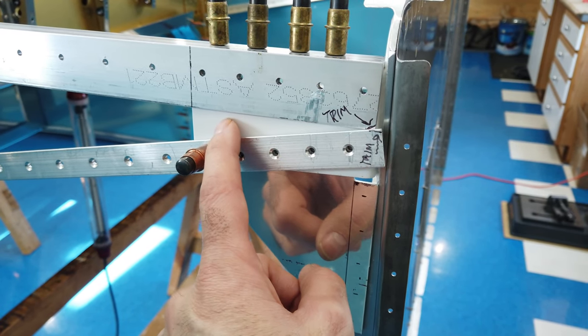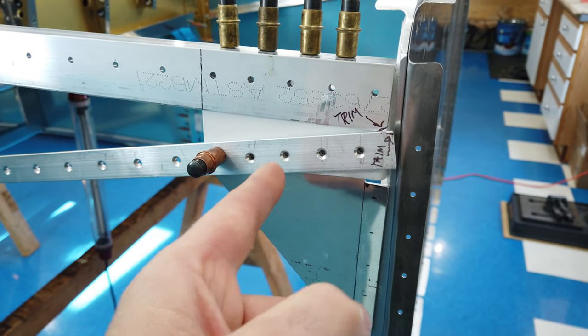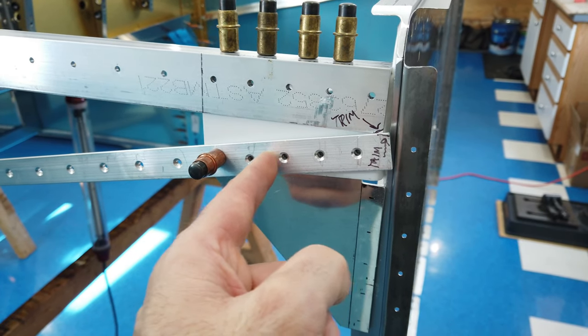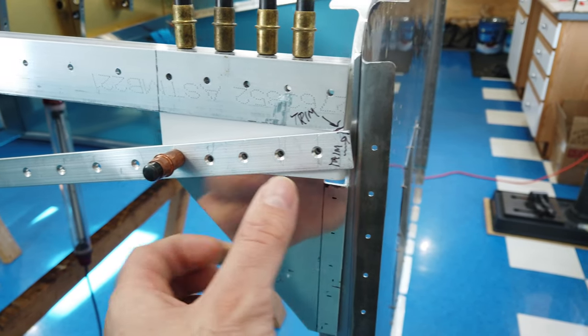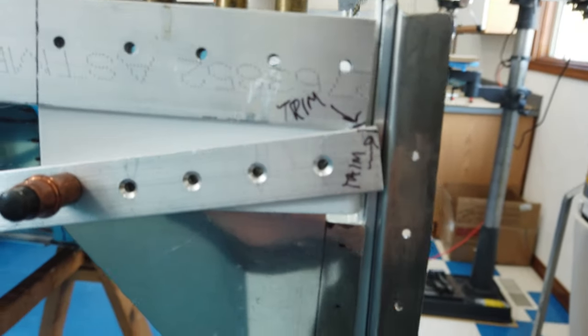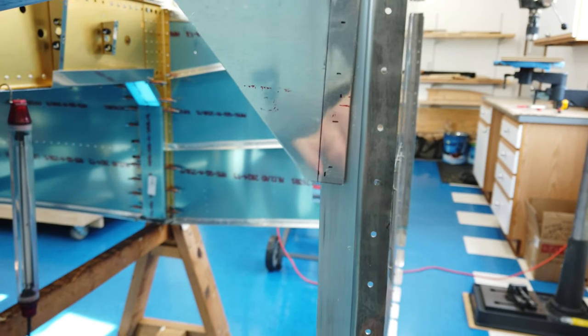The thickness of this metal bracket is like a 16th. So the two of those thicknesses combined will give me a nice drill jig, if you will, to come through here and make my marks onto the gusset. So that's why I've elected to go ahead and cleco through this piece as well. One thing you want to keep in mind, this is going to sag, this firewall. And again, I really apologize for the camera work.